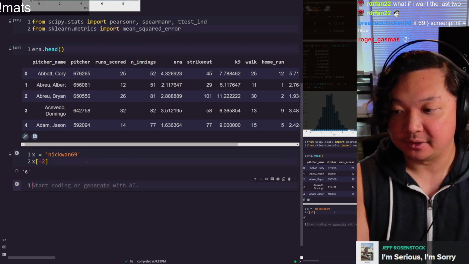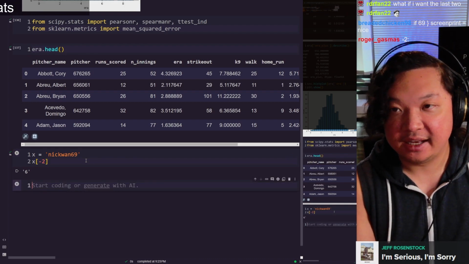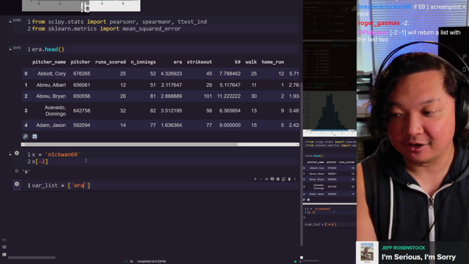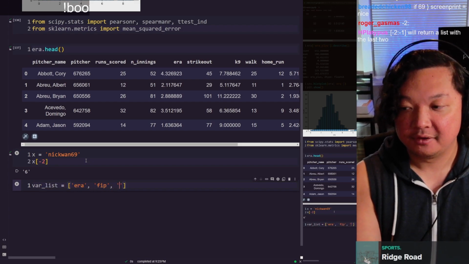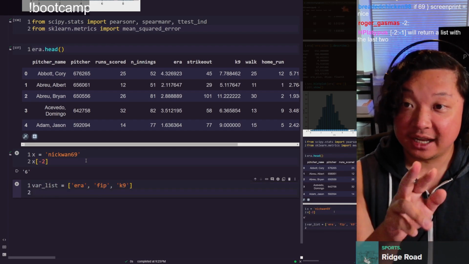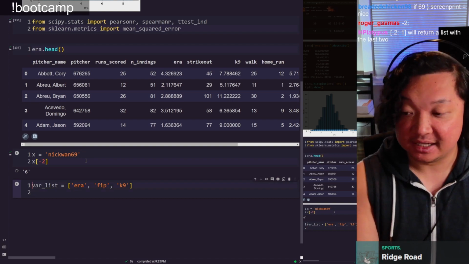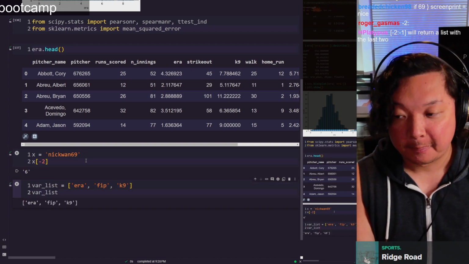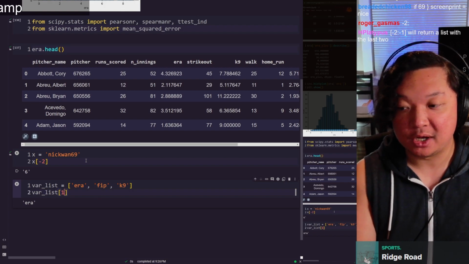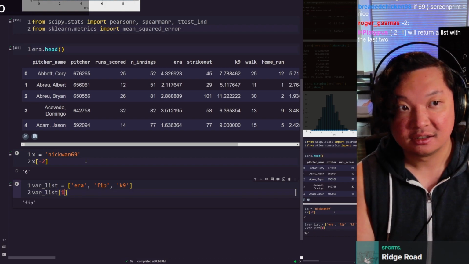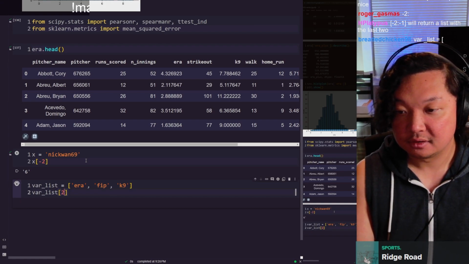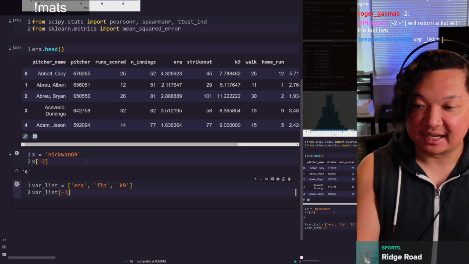So for example, if you had a variables list, var list, and that had ERA, FIP, and K per 9 in it, in order to get, say, the first variable in this, right, you just say 0, just like we've been saying. But the second one is 1, and the last one is 2, or the last one is -1.